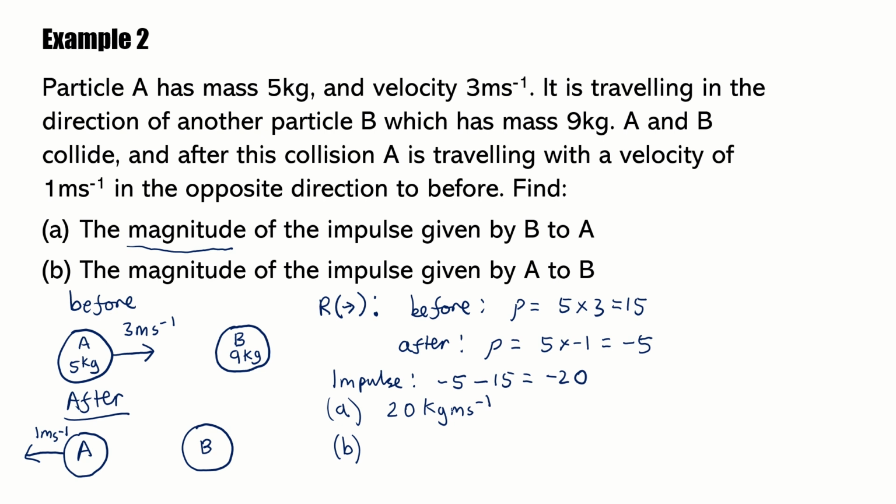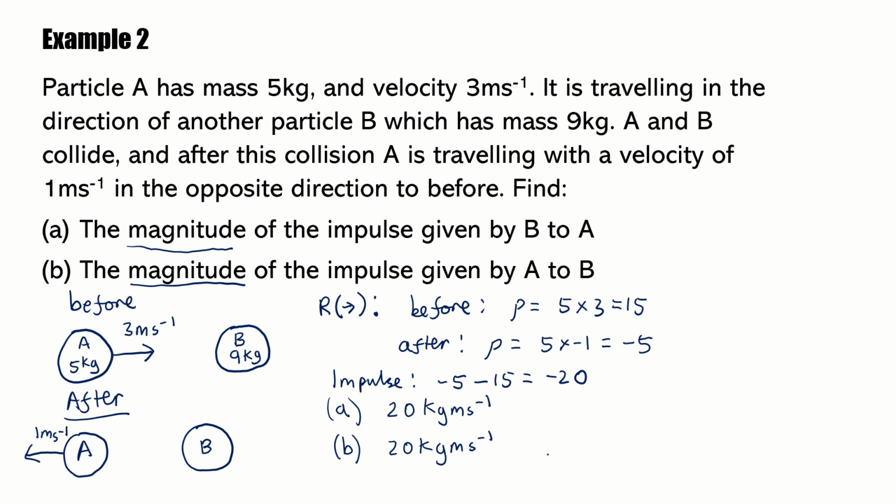So, therefore, that is what's going on here. In this case, A is losing 20 momentum in terms of kilograms meters per second, so therefore B has to be gaining that same amount. And as we're talking about magnitude, we don't care if it's gaining or decreasing, it's just what's the size of the change in momentum. So it's therefore just 20 kilograms meters per second as well, it's just that it's gaining it rather than losing it.